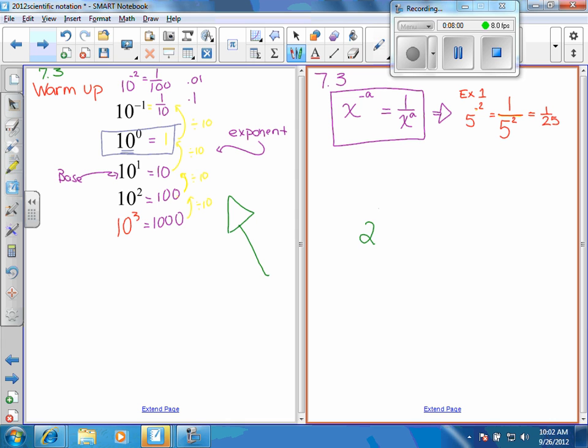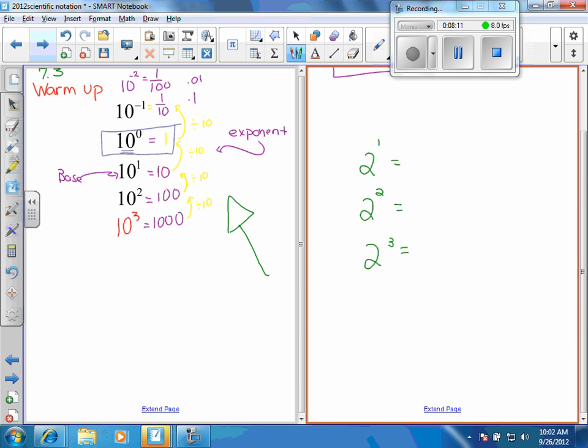Like we could start with 2 to the 1 power and figure that out, and 2 to the 2 power and figure that out, and 2 to the 3rd power and figure that out. If we look at those, what's 2 to the 3rd power? 8. Okay, Natalie, 2 to the 2nd power. 4, and then 2 to the 1 power. 2. So if I'm looking at this, really, I'm just doing another division problem. What am I dividing by to get from 8 to 4? 2.